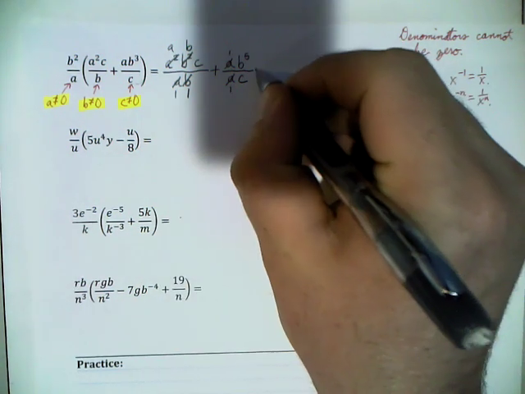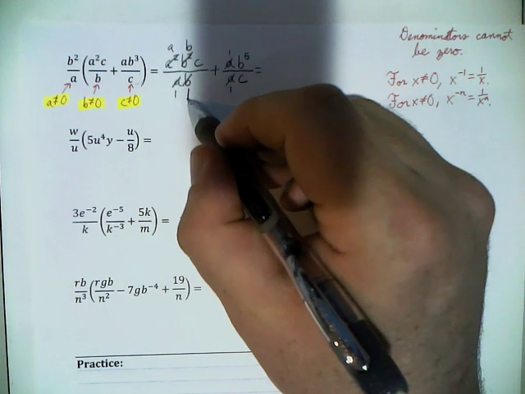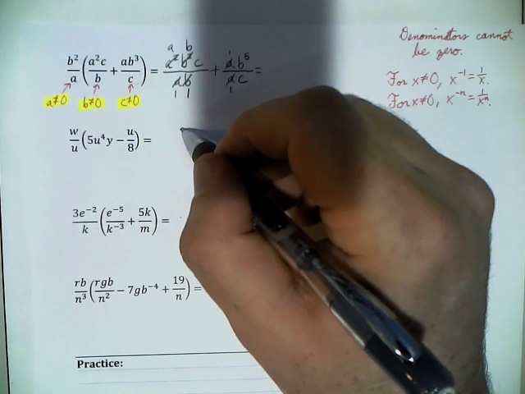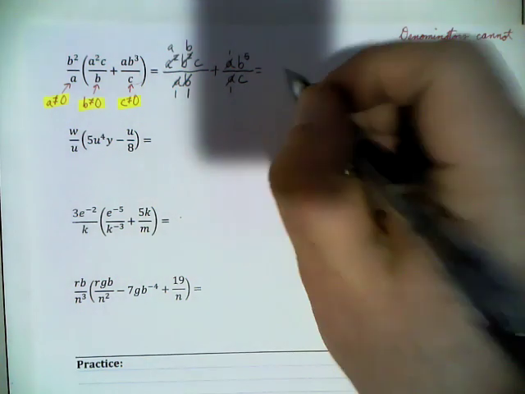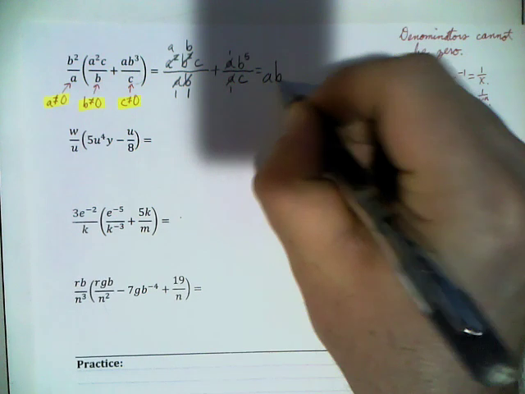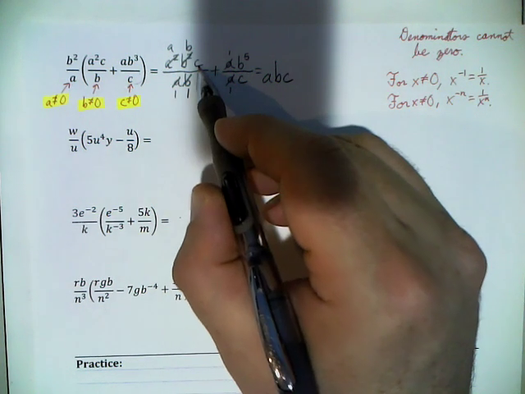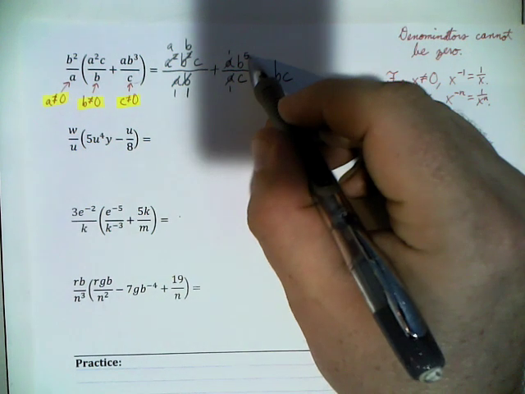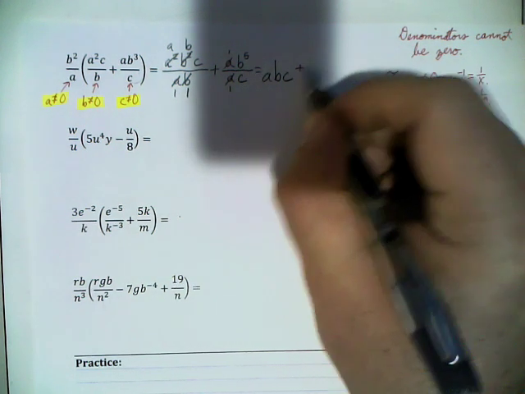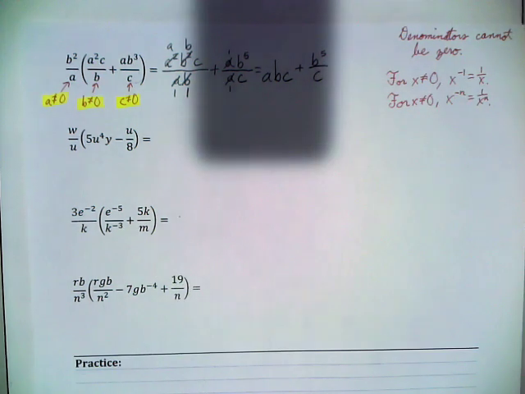And so if I were to simplify this, notice that it's 1 times 1 in the denominator here. So my fraction is going to disappear. If these were whole numbers up top, we'd have a whole number for the answer, but I have no idea what a, b, and c are right now. So I'm just going to make it a, b, c, because abc over 1 is just abc. And then over here we've got a b to the 5th plus c. So that'll still be a fraction. b to the 5th over c.